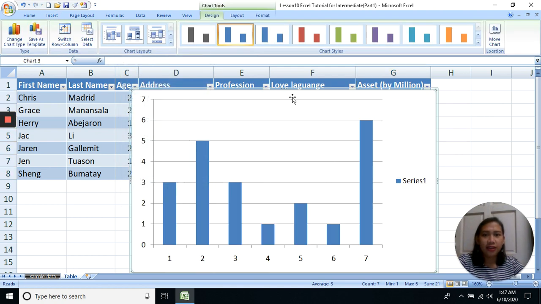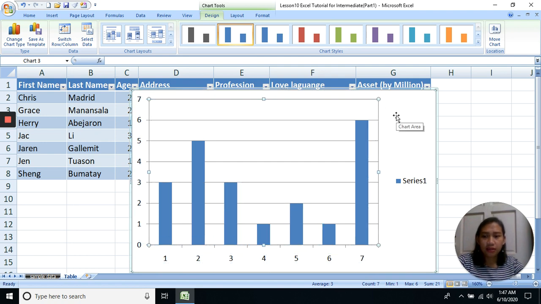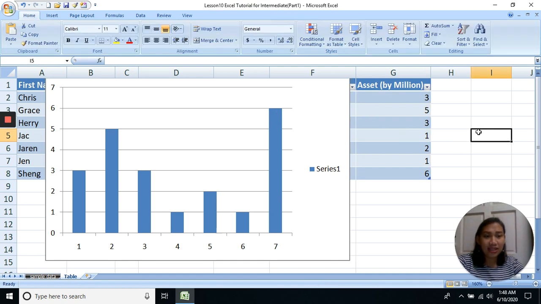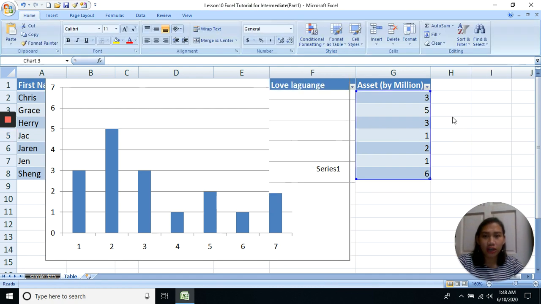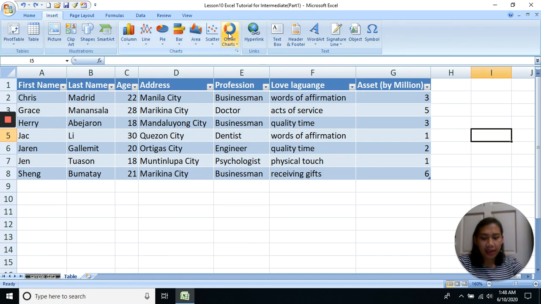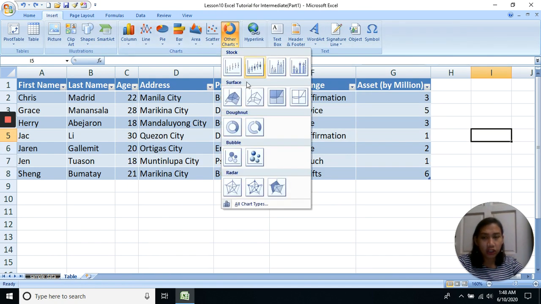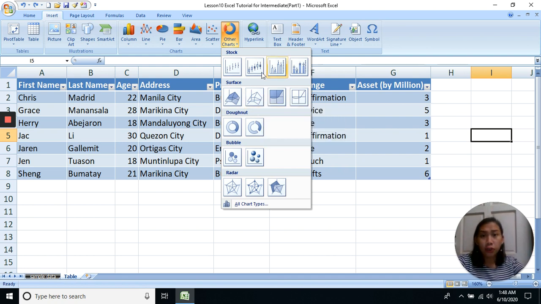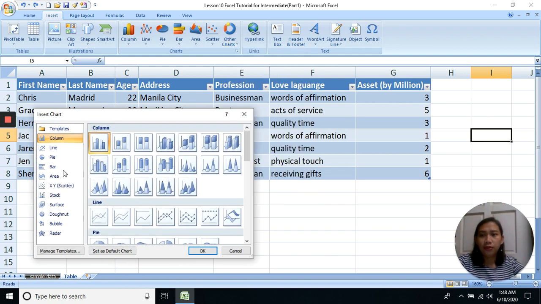So there. You can see we have 3,000,000, 5,000,000, 3, and 6. So that's how you can create a chart. You can also choose a different chart and you can have a lot of other chart options here as you click this.